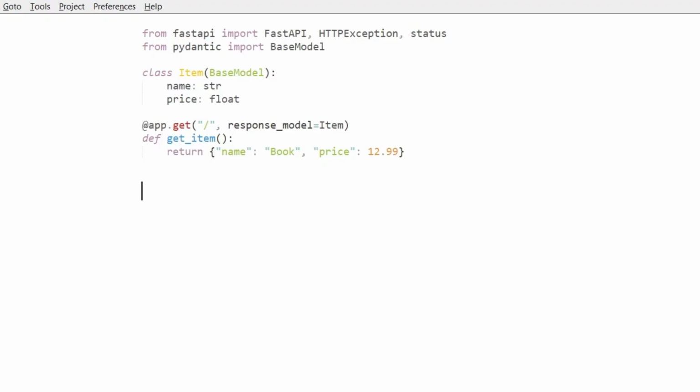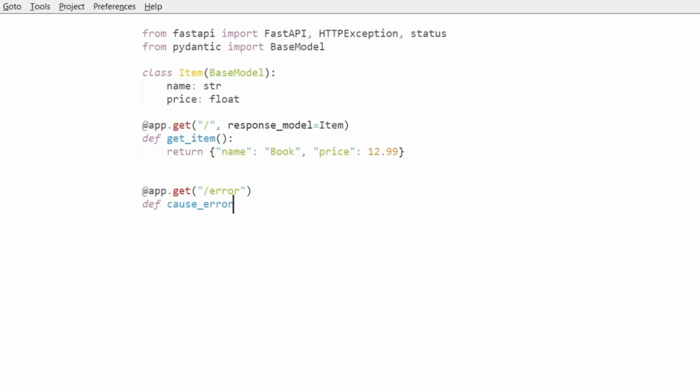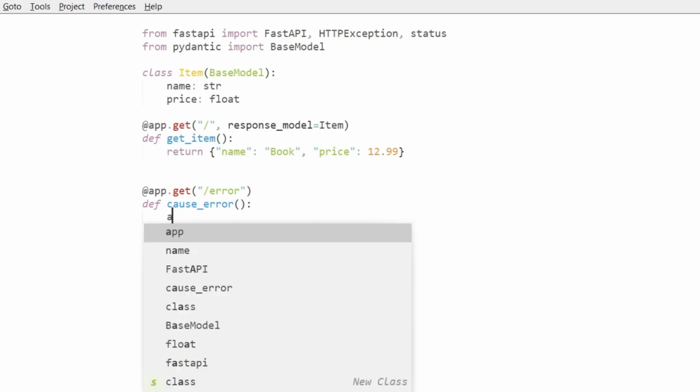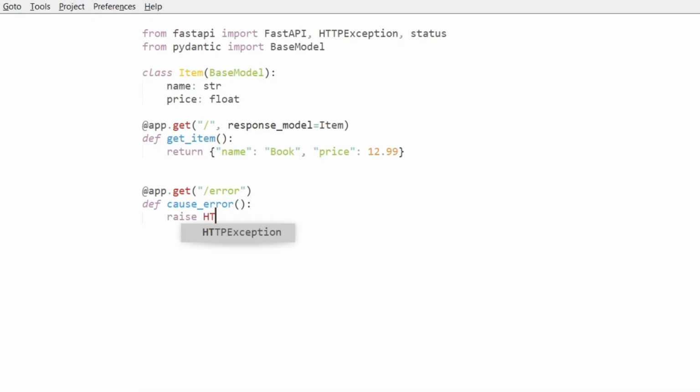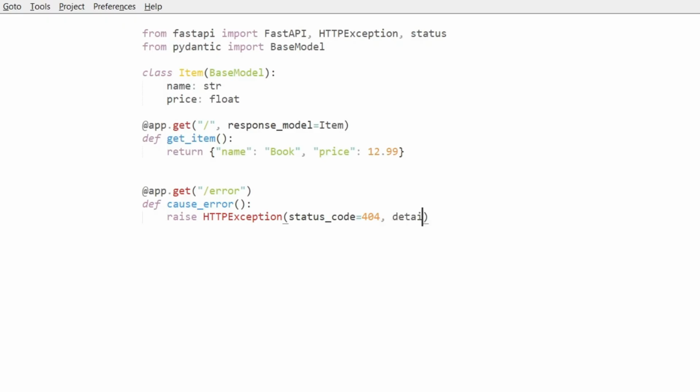The next thing we do is we throw an error on purpose. So we'll do app.get, we'll have /error, and then we'll have the function that causes the error. So we do it as cause_error. And we'll raise HTTPException, where the status code will be a 404, and the detail we'll have for it is "not there, bro."